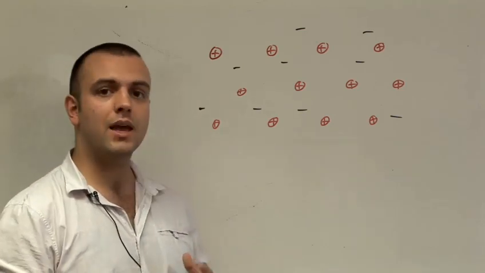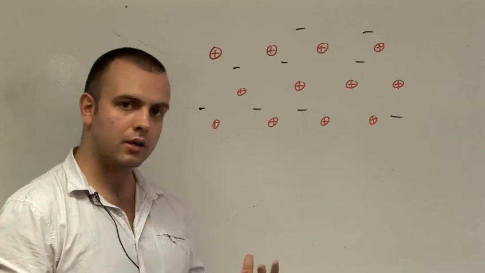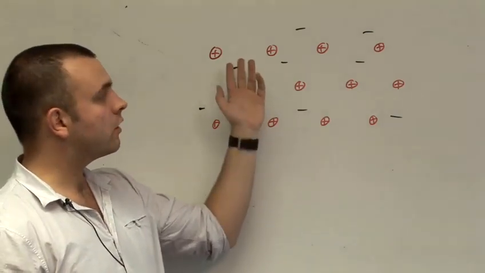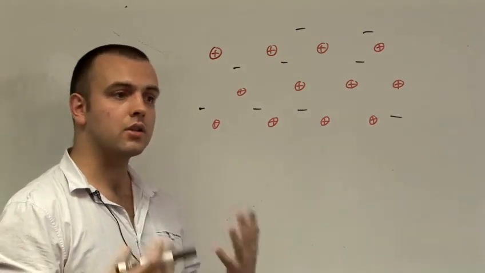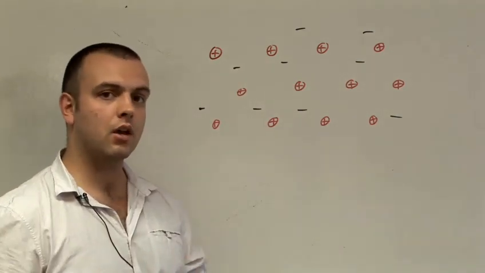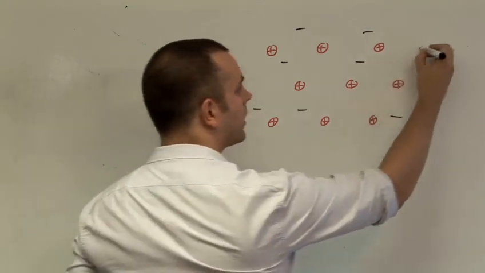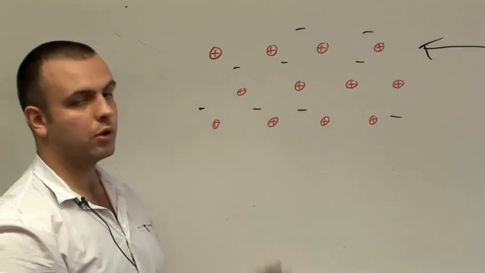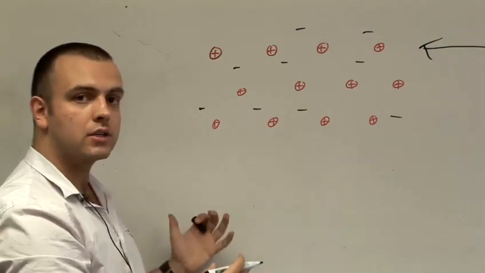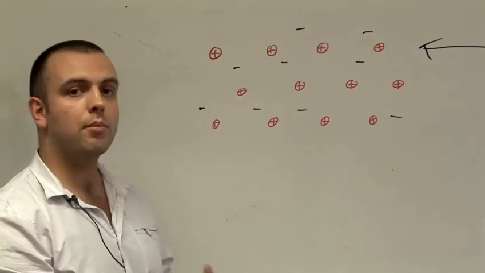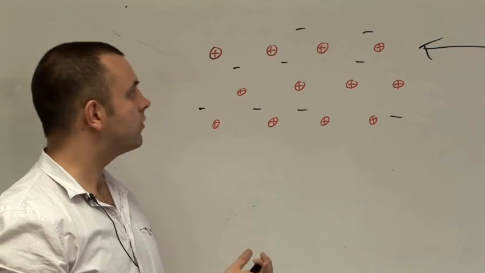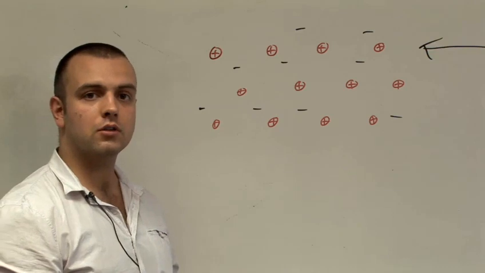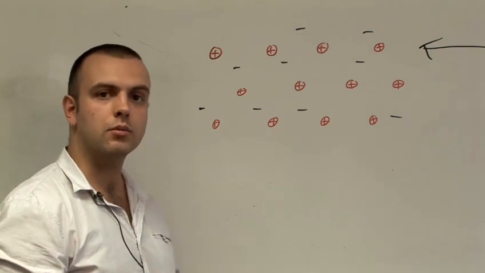This also explains why metals are so ductile, why they're so malleable, why you can shape them with enough pressure. Because the ions are very tightly bound, but not to any one specific other ion, if a force is applied, for example here, one layer can slide over the layer below one place and still be strongly bound there, but moved relatively easily. This explains why metals are good conductors of electricity and also why they're so malleable.